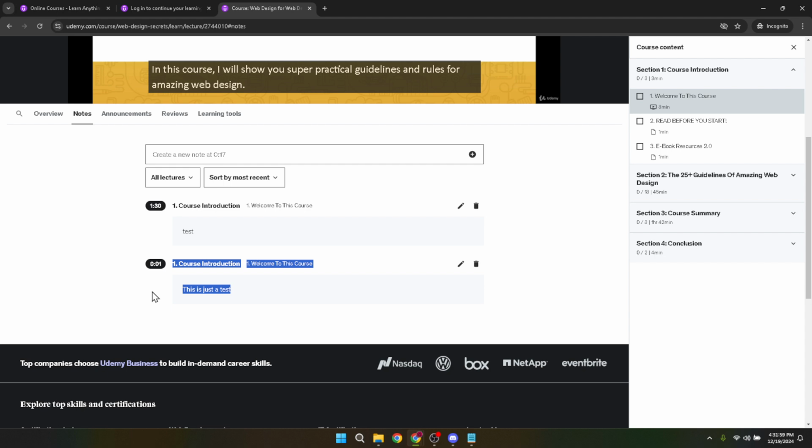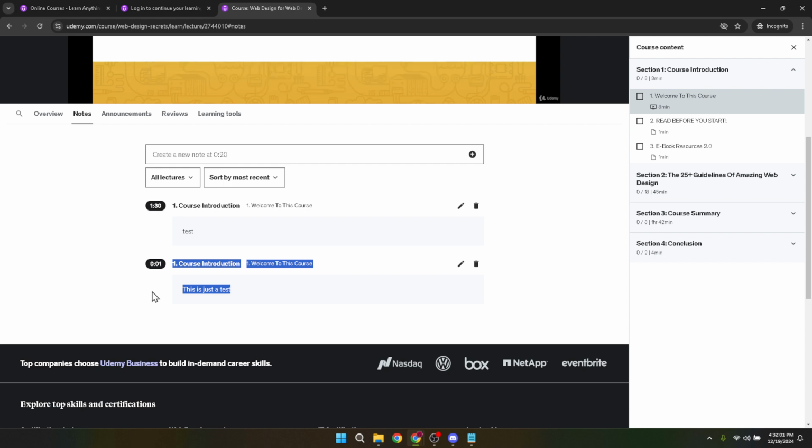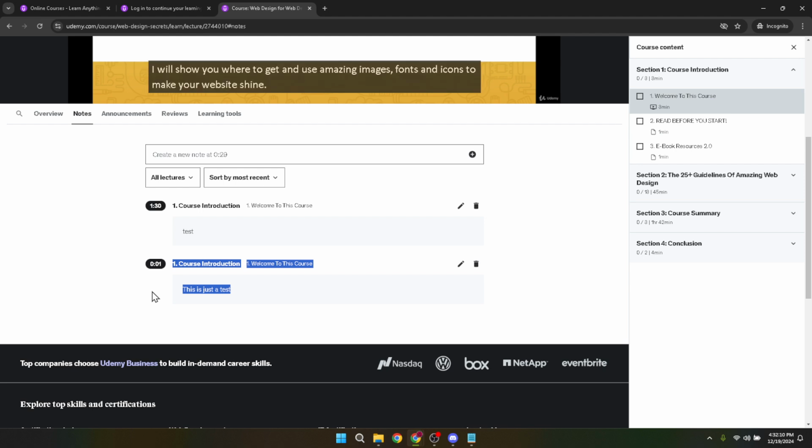Another helpful practice is to organize your notes in a way that makes sense to you. While Udemy does save your notes in chronological order by default, adding your personal touch or system of categorization can enhance recall and understanding. Lastly, don't forget to take advantage of the search functionality within the notes section. If you're revisiting a course after some time and need to find notes on a particular topic, the search feature can save you a lot of scrolling and time.